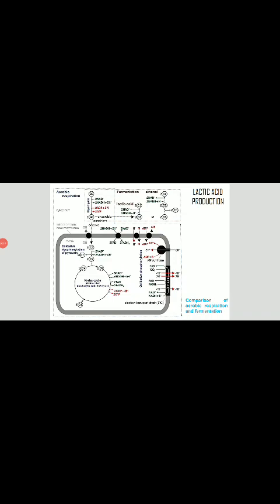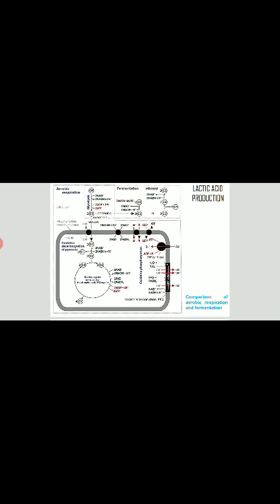As we have already discussed the glycolysis process and the citric acid cycle, you know very well that in our body we have aerobic respiration and fermentation also. Then what is the difference between aerobic respiration and fermentation? So this is the whole process which is performed in our body, where aerobic respiration takes place, and lactic acid formation occurs in the cytoplasm, and how the particular molecules are included in the electron transport chain.